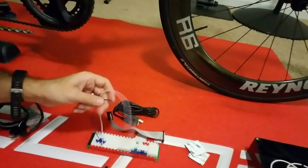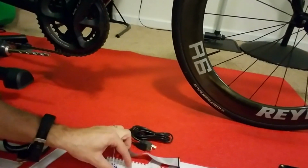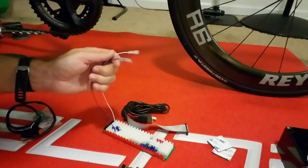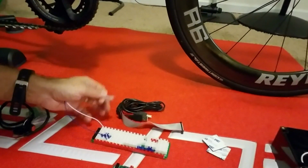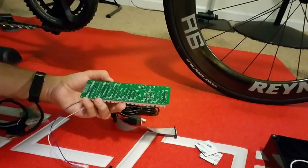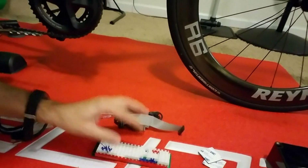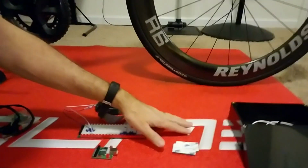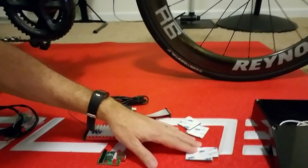It also comes with a whole bunch of these contacts, and you just plug them into the appropriate key that you want. Then when these two contacts are touched together, it completes the circuit, and that's what key you end up pressing, so to speak, on the keyboard. So it's real simple in terms of its operation, which is why you just need a dry contact switch to work with this. You're going to need some adhesive pads to attach it to the surface of what you're going to be mounting it in.